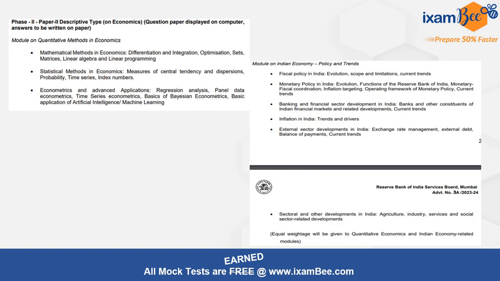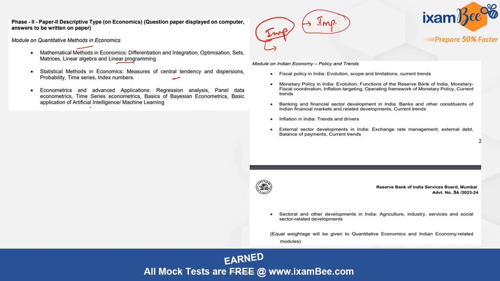Then if you look at the syllabus for paper 2, this has topics on quantitative methods. Under this, generally linear programming is a favorite topic of RBI. You generally see questions coming from this, so you should definitely not skip the important topics that have always been asked in the examination, and then you can proceed to other topics which are listed here. So that should be the main strategy for the exam. First, look at the past years. From the past years, you've already gauged what are the relatively important topics, and then you can prepare the relatively less important topics. That would be the best strategy.